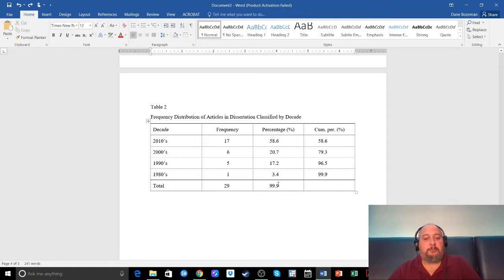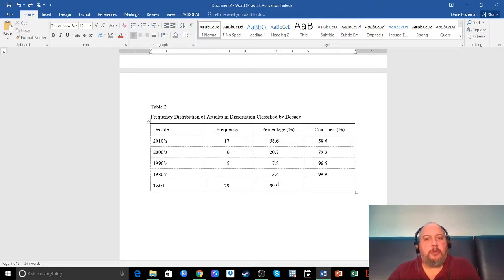Now here's another tricky question. What about when it doesn't add up to 100%? And here's where people really start getting into mathematical arguments that you don't need to. Yes, you're right, this didn't add up to 99.9, and yes, it should add up to 100. Did you do something wrong? Probably not, because mathematically speaking, it is possible to run all of these computations and not get 100%. Now, if this had come out to 92%, then yeah, something's wrong with the math. But I tell students all the time, if it comes out to 100.1 or 99.9, probably safe in assuming that it's not a mathematical error as much as it is just a computational occurrence.